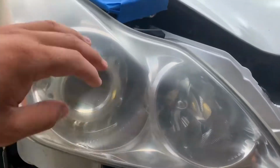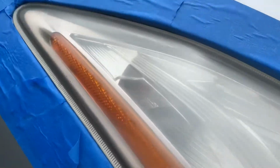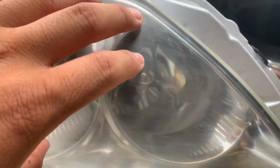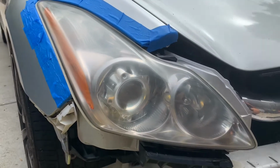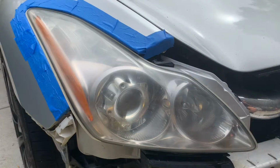Alright, so this is what it looks like after the 2500. It is very soft already. It's already looking better. When it's wet, it looks shinier already, but you could see all the scuff marks. But now it's time for 3000 grit. After the 3000, I'm gonna go ahead and do the compound. So I will show you once they are both 3000 grit, or I'll show you guys once I'm about to compound them.